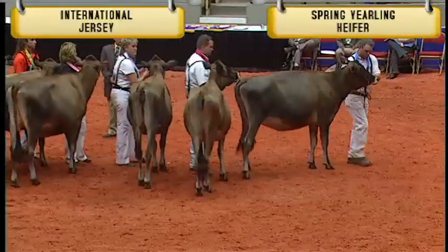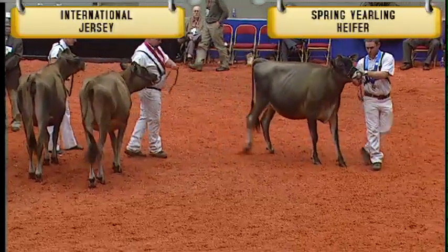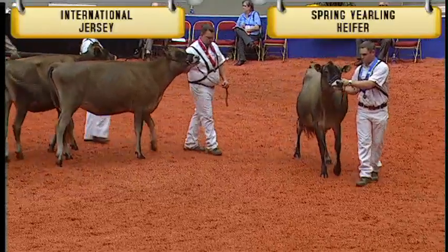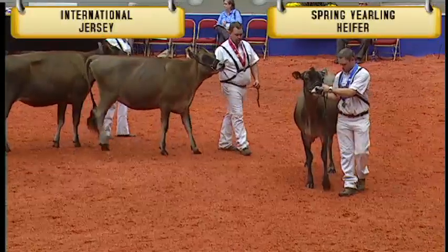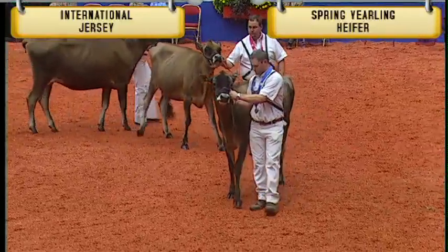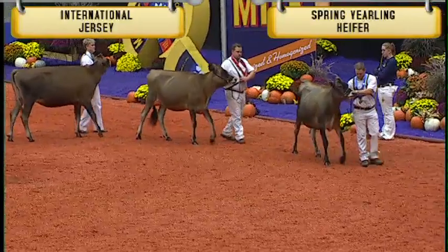and I love all three of them, but I think when you see them in line, there's just more heifer in our first heifer. There's more heifer in the spring of rib, dapter rib, and just width throughout. And she uses that capacity to her frame to go over the heifer in second. Just more heifer in her width. When you see her coming at you, she's wider down through the chest. When you see her from the side, she's deeper both fore and rear rib.